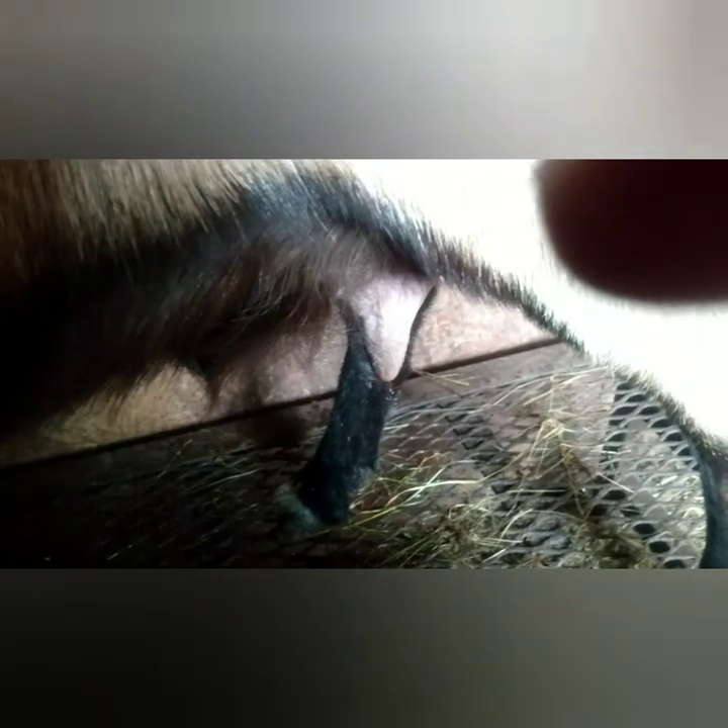The last thing I do is apply a post-dip that will help keep her udder healthy. This is another jar with water and about three squirts of a povidone iodine solution, like you would find in the first aid area at any big box store. I dip her teats in this and it just stays on, which helps prevent any germs from getting up into the teat canal — either from me or from the bedding — and will help prevent problems like mastitis.